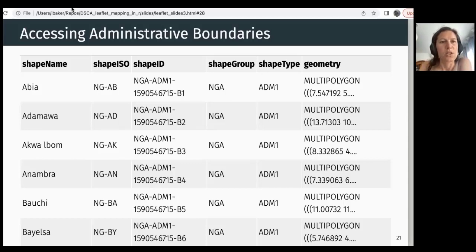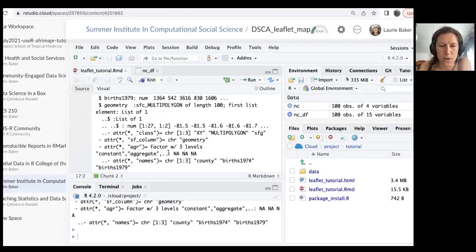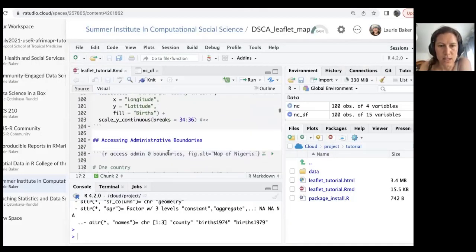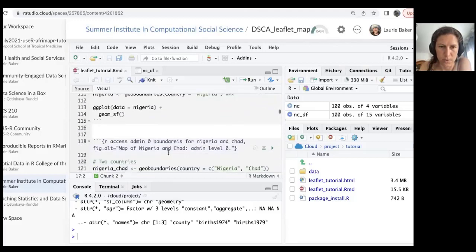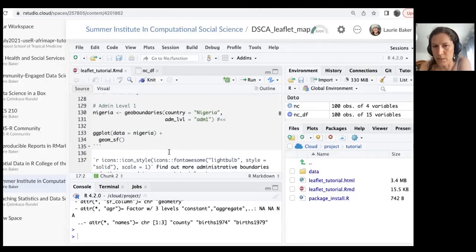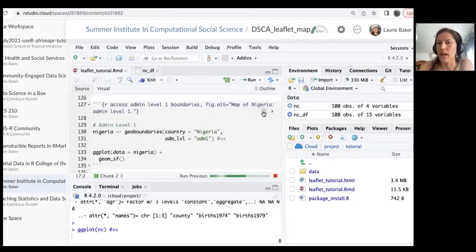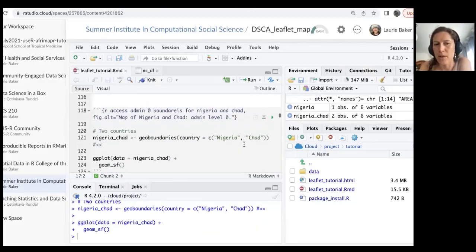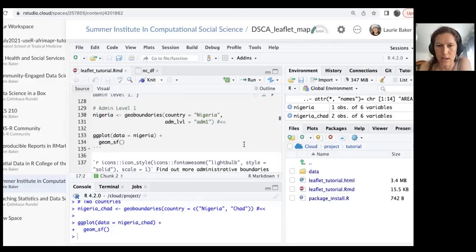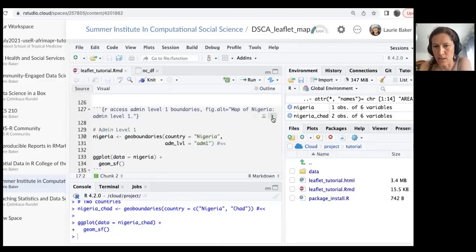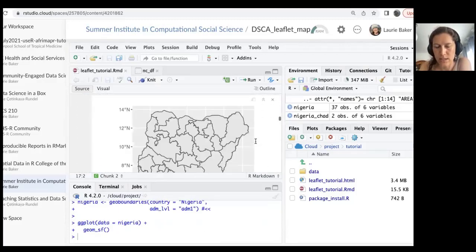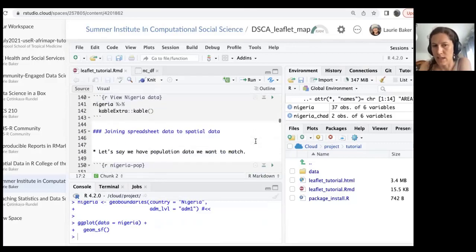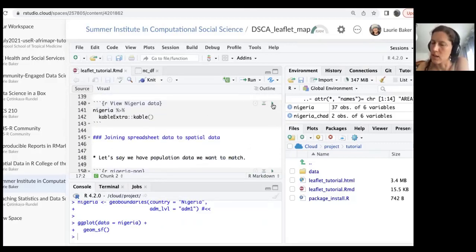So again, it's a series of latitude and longitude coordinates, and it's giving the outline of each of those boundaries. So in terms of where we are now in the code, you can see that we've created our ggplot. So we can go ahead and jump down to here. I'm going to run everything above just so that I'm up to date. And then I'm going to go ahead and run this next one where I'm getting to the administrative boundaries. And if I want to view that data set, I can look at it using kable to output my table.